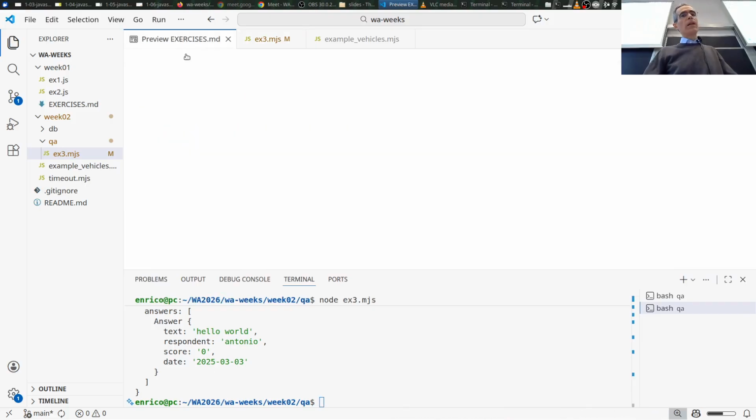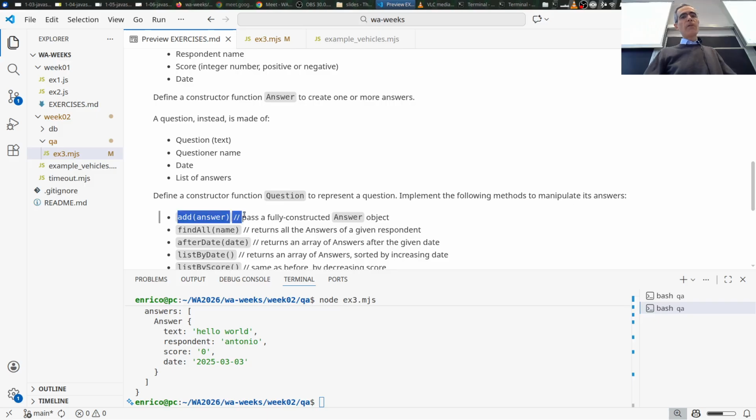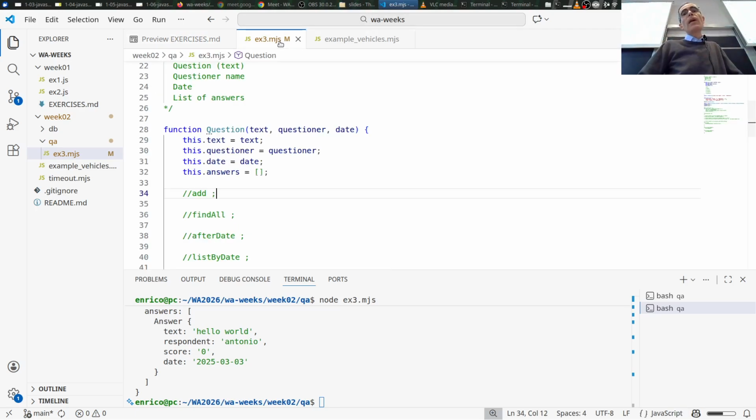We would like to have a method to add an answer to the question. The specification also says what to pass: pass a fully constructed answer object. So just one parameter, not 4 parameters and then we construct the object. But this is just the specification. That's the choice we made.